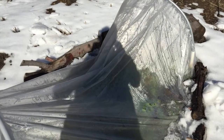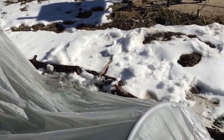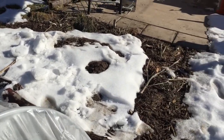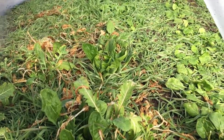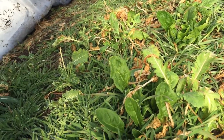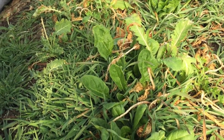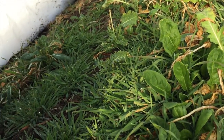This is my little covered row. It's actually doing better than I thought, but it's not exactly the best. Let's see if we can peek in and see if there's some grass growing in there — there shouldn't be. There's a little bunch of spinach. Looks like a little bit of arugula and some kale survived.